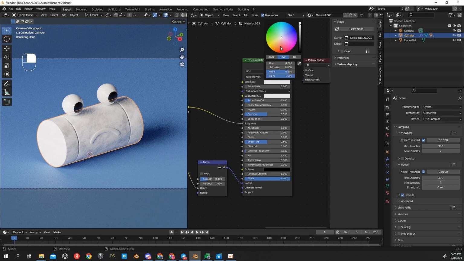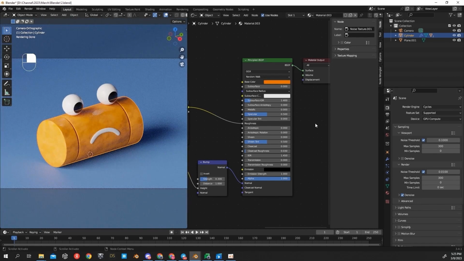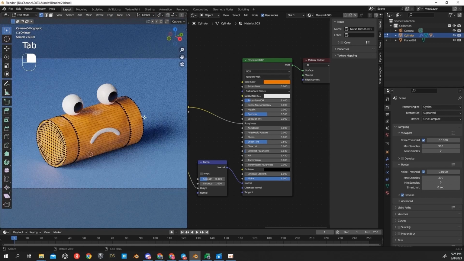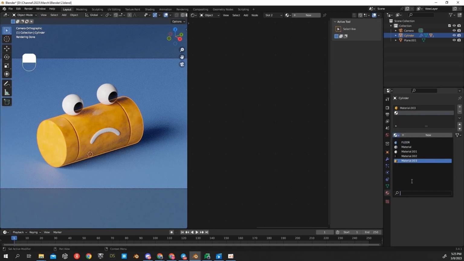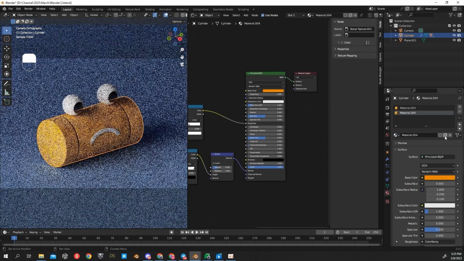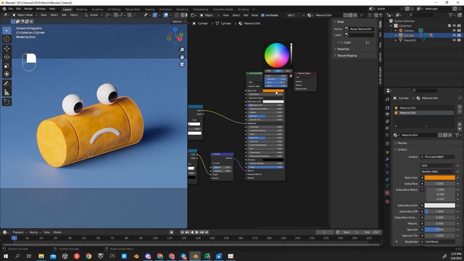Let's make other colors for the sides of the object. Let's select the object and assign copies of materials to them. Recall that to select the object, you need to select a vertex and press Alt. Then press plus to add a new material, select the desired material from the list, and then duplicate it. It remains only to change the base color and finish.